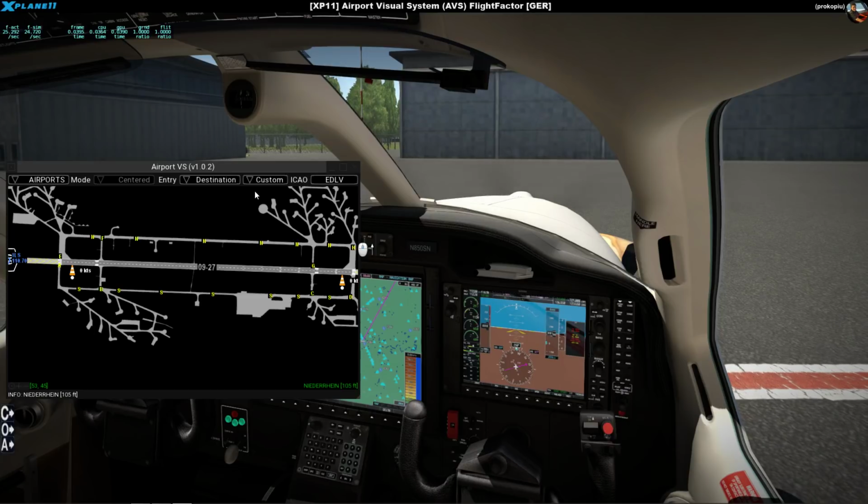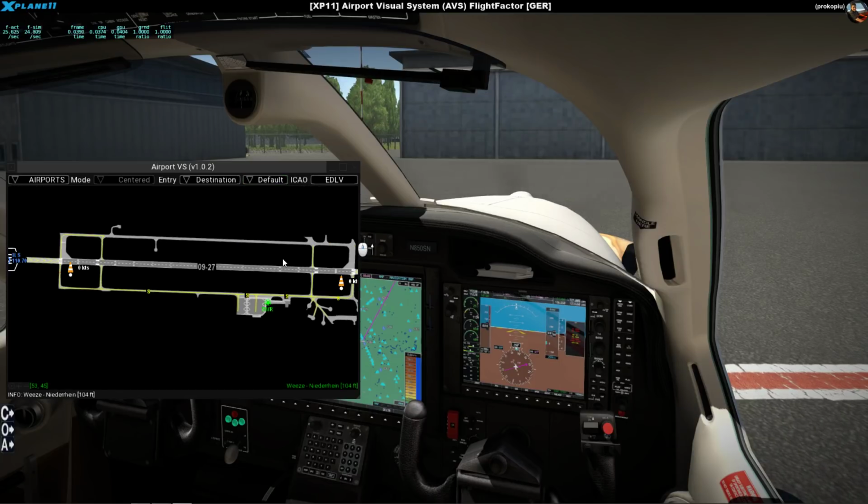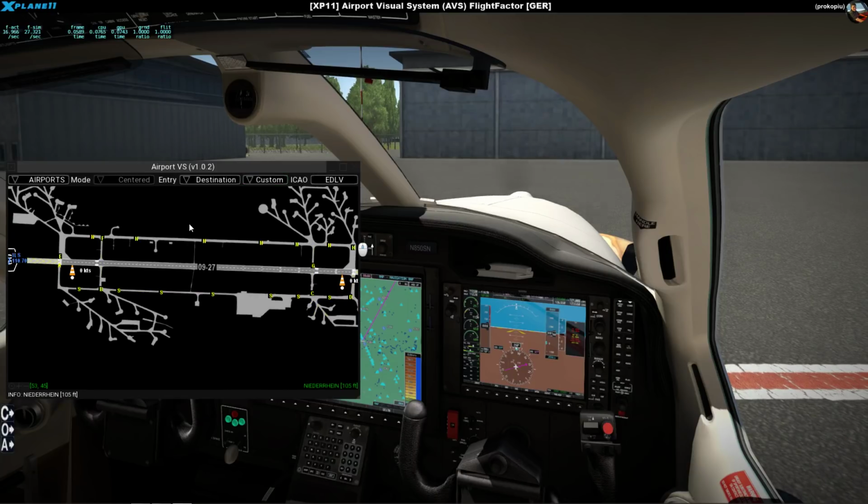Default means it's what lies under the custom airport, because WC is also an Aerosoft, a very old Aerosoft scenery, and that would probably be what you would see if you have only the default airport. Okay, and this is what you see. That's the airport with all the customizations that come with payware or freeware scenery add-ons.